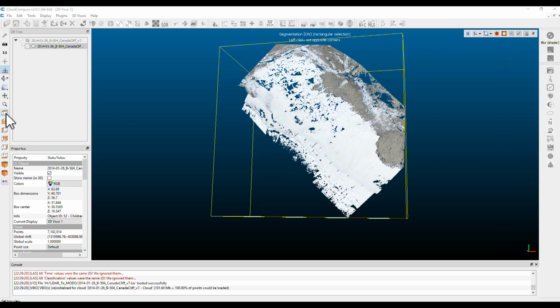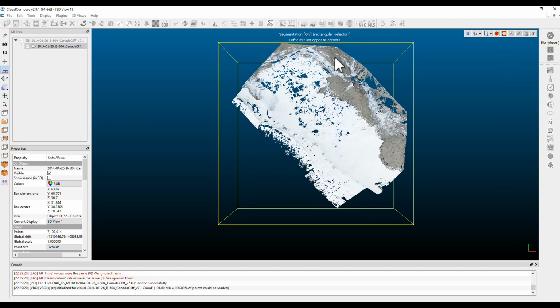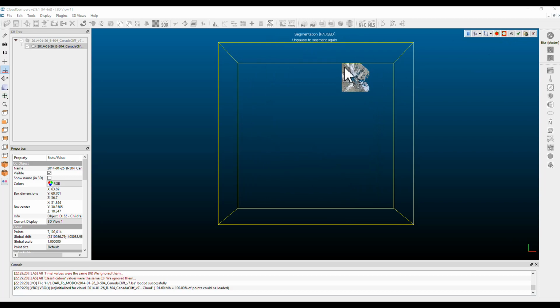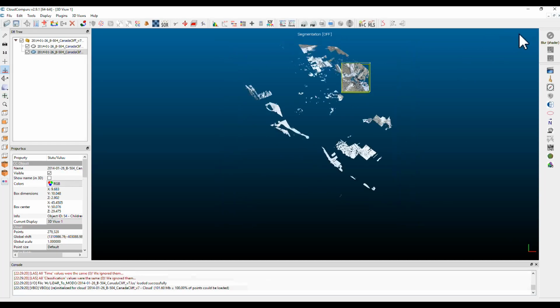I'll select the top view, and this is the area that I'm interested in. So I'll click about here and then move out like so. I click here to say that I want to use this segment. Okay, there's the segment I want to use, and click the check mark for OK.